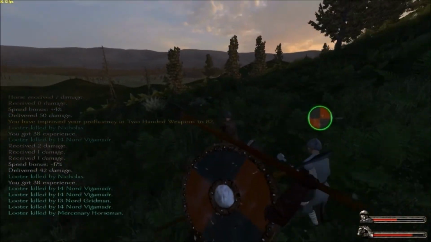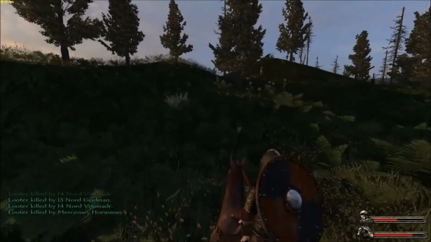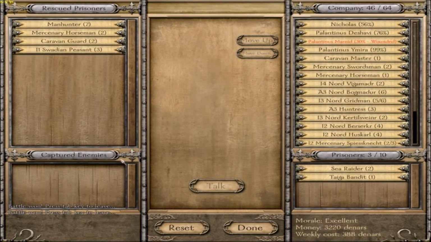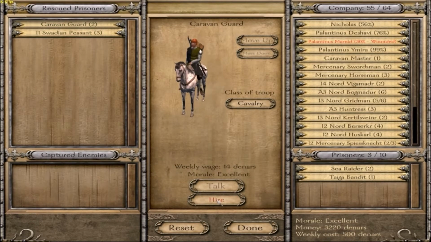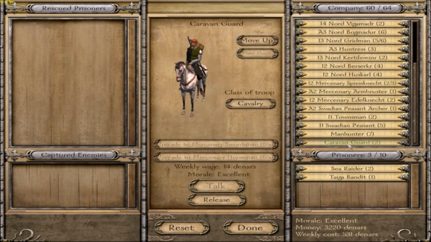Best decision ever. Is that it? That was easy. I don't believe we lost anyone either. Nope. And manhunters are pretty good. Horsemen. So we basically just got a lot of cavalry now. Which is very helpful. We're just gonna move these guys up a wee bit.